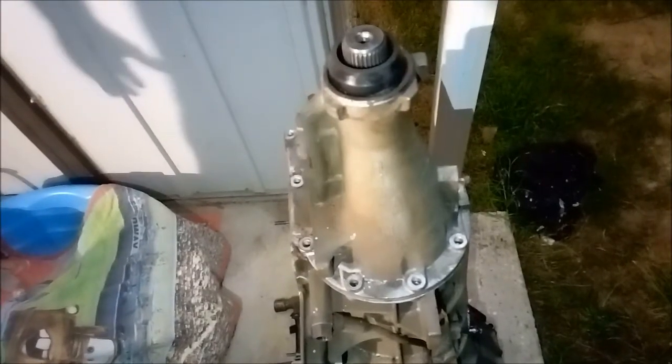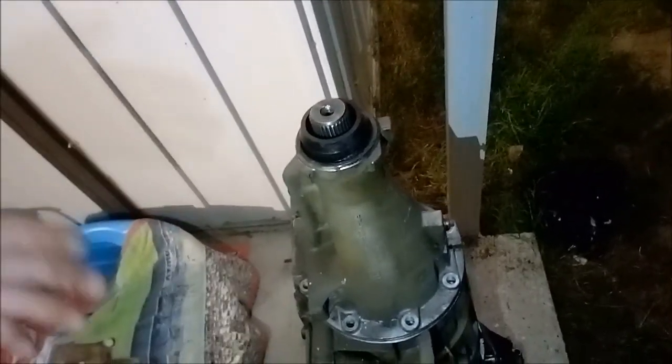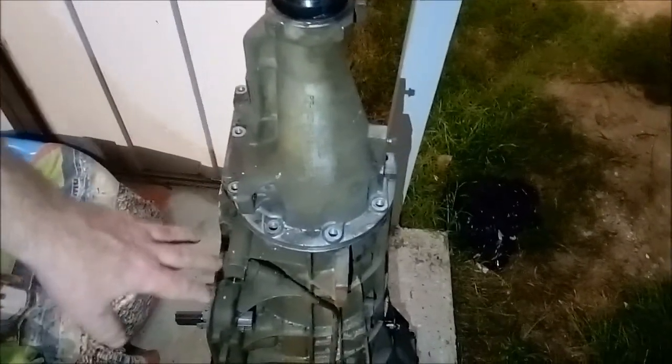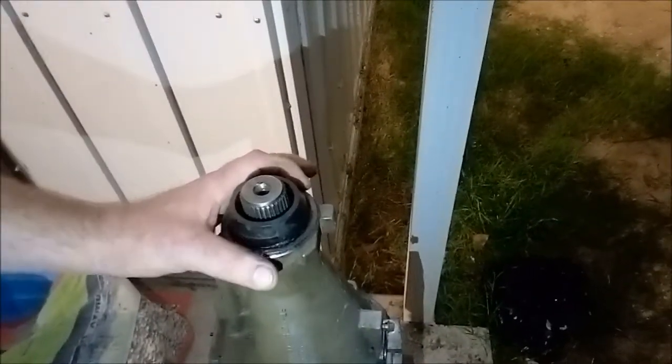I'm lucky the drive shaft didn't come loose on the highway and do serious damage. I caught it because of the shimmy. When it gets so bad that you don't address the problem, the truck feels like you're running over those rumble strips on the emergency lane at highway speed. When it shudders that badly, your extension housing bushing is either pushed out or pushed in. Mine came out of the case, I replaced it, it shot back in, and I replaced it again — the next time it only took 24 hours to fail, because the tail shaft case bushings were completely gone.